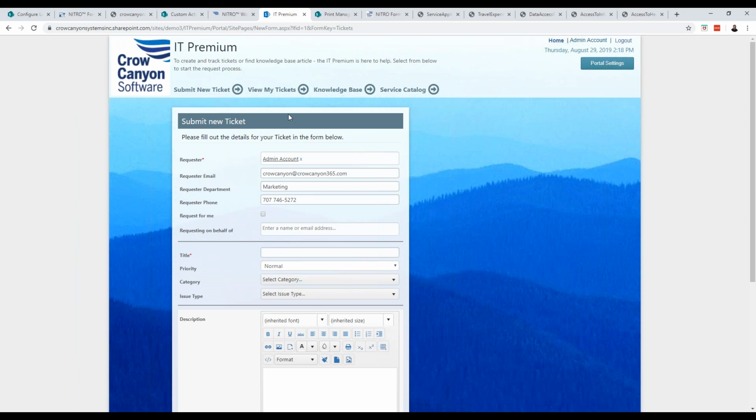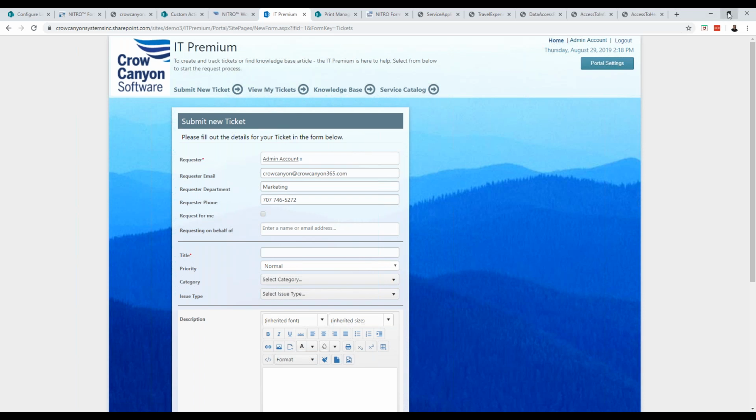And the great thing about this is it's totally mobile responsive. The form itself, NITRO Forms, is totally mobile responsive, but this portal is very mobile responsive, and this is your answer for a mobile deployed interface for your applications. So you simply create what you want to create on here. You can add your links to different list views. You could do search pages, so there's a search for a knowledge base here. And then you have the form itself.